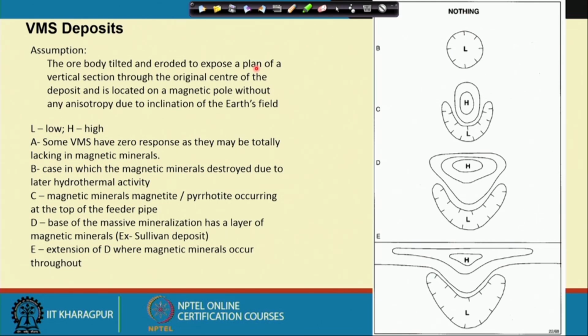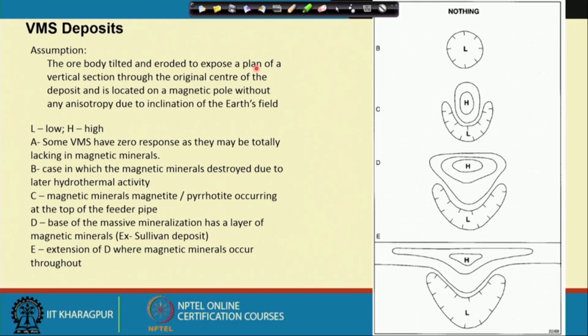So, with that little bit of an idea about how the bodies behave and their reflection in terms of the magnetic anomaly on any of the anomaly patterns that we get, it tells us that it will depend on lots of factors, lots of disposition patterns, its relationship with the Earth's magnetic field, the depth at which it is occurring, and so many other parameters. So, with that as a background, let us look at a case study of what could be the magnetic response of a volcanogenic massive sulphide deposit if we measure the magnetic property of that particular area.